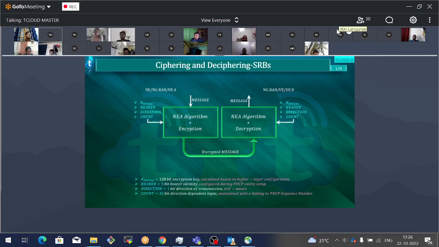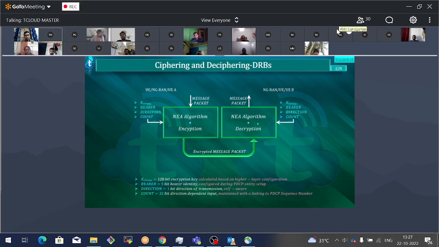So this ciphering and deciphering not only works for the signaling messages for RRC, because we are using the RRC encryption key here. We can also use the user plane encryption key and encrypt even user data, the IP packet or Ethernet packet arriving from higher layers, depending on whether we are using private 5G networks or public 5G network. That will be encrypted, and that encrypted message is what we are going to send to the other entity. On the receiving side, it would be decrypted.